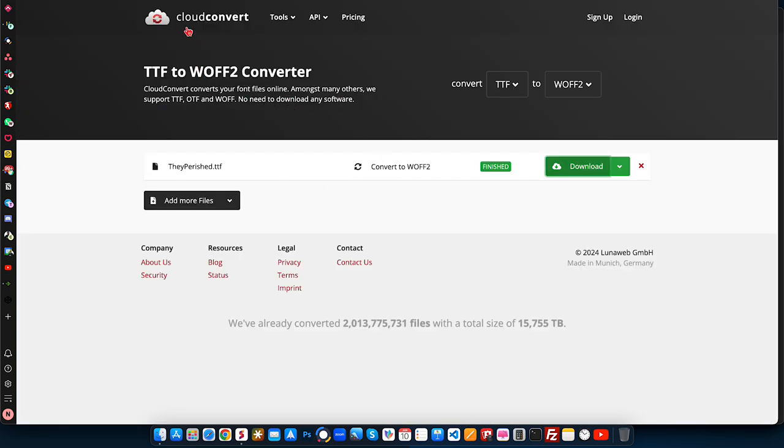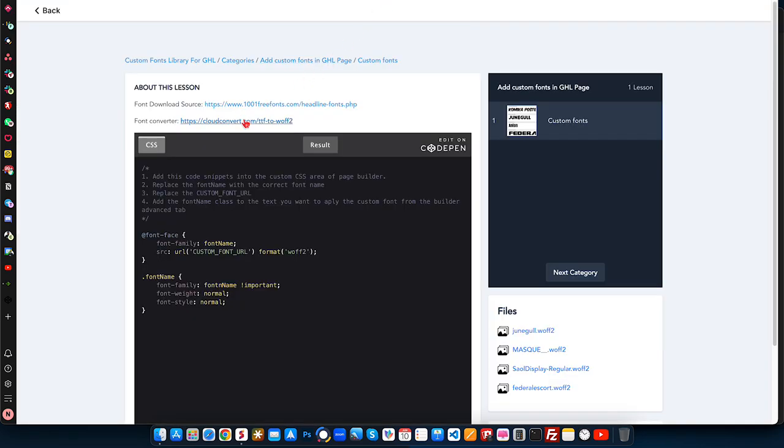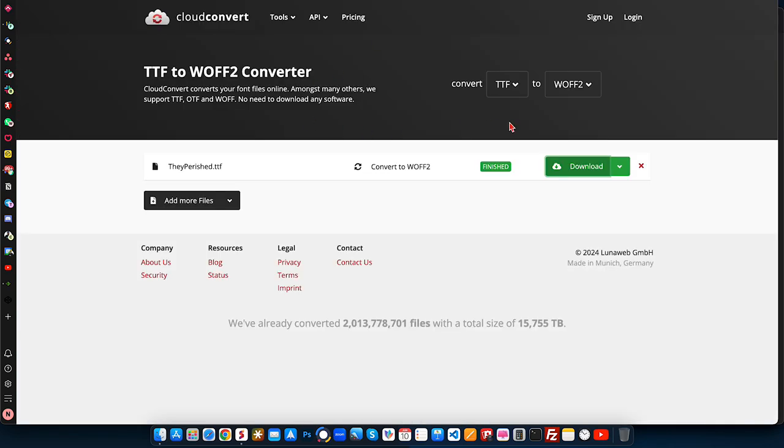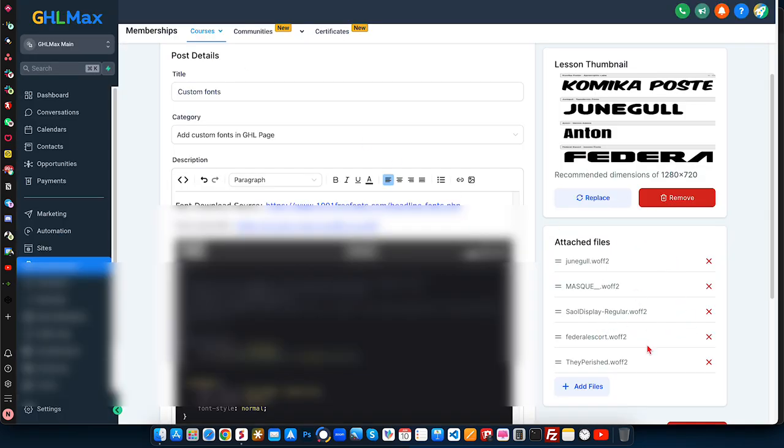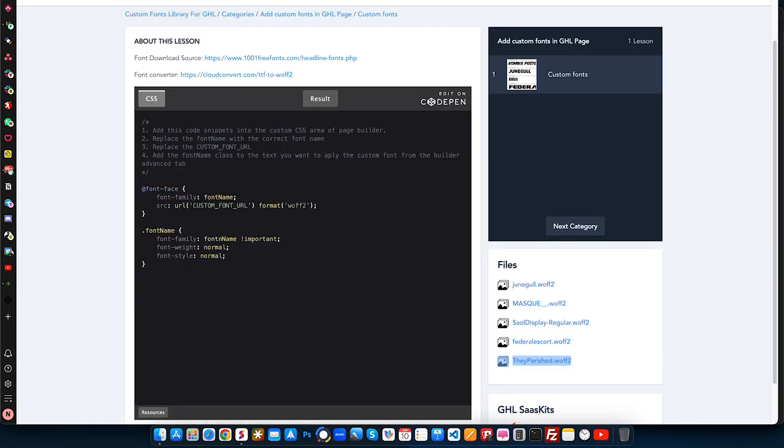You just need to go to cloudconvert.com and select the format you want. Otherwise, you can also click this link directly from the members area, go to the same link and select your format, and then upload the font, download it, and upload it back to your members area. Just save the members area, preview it and get the link as well as the code.